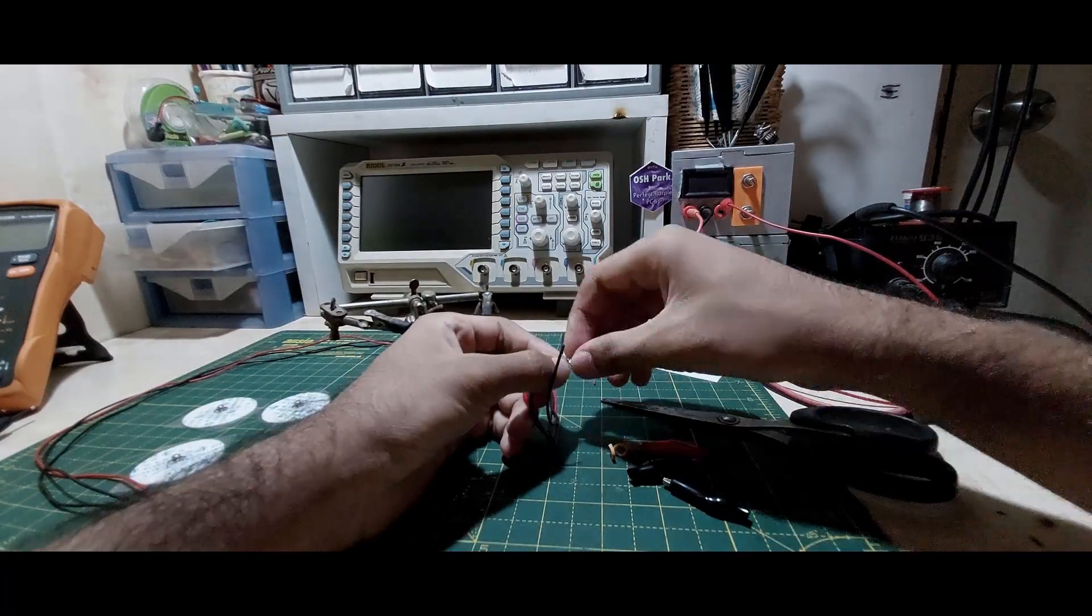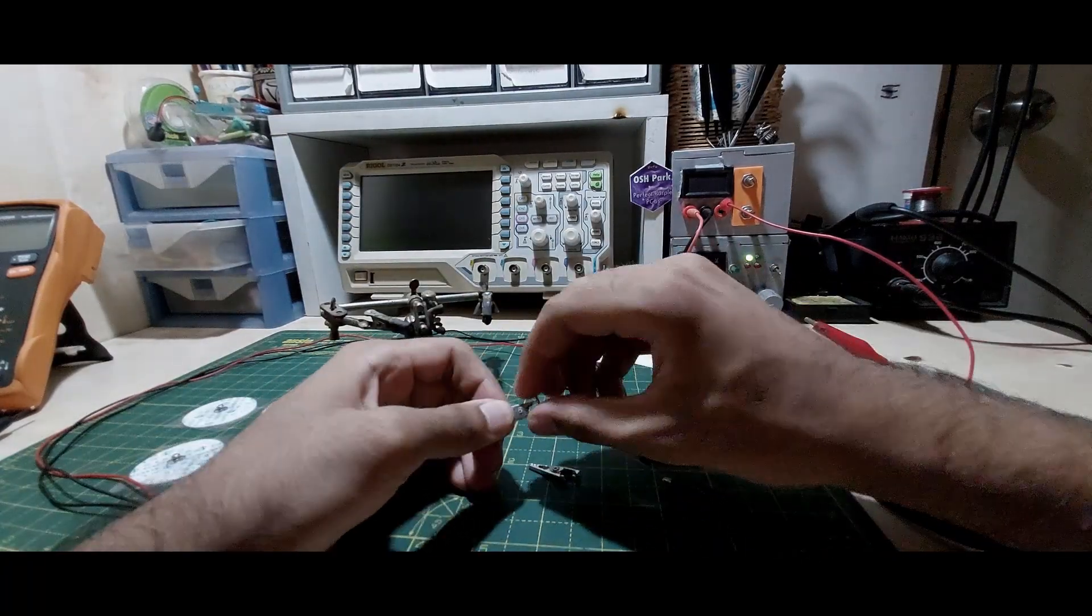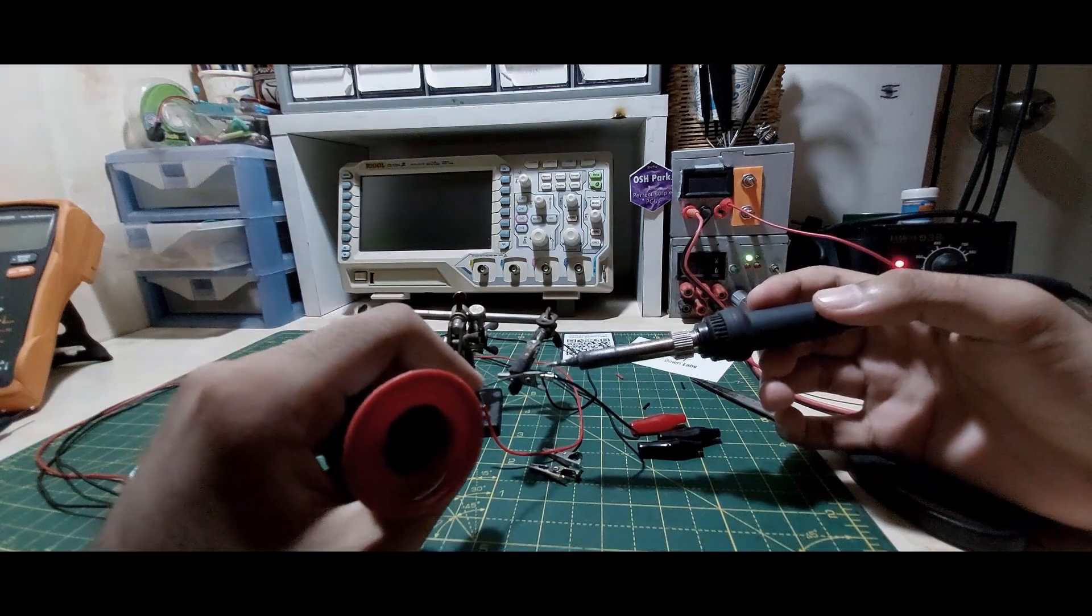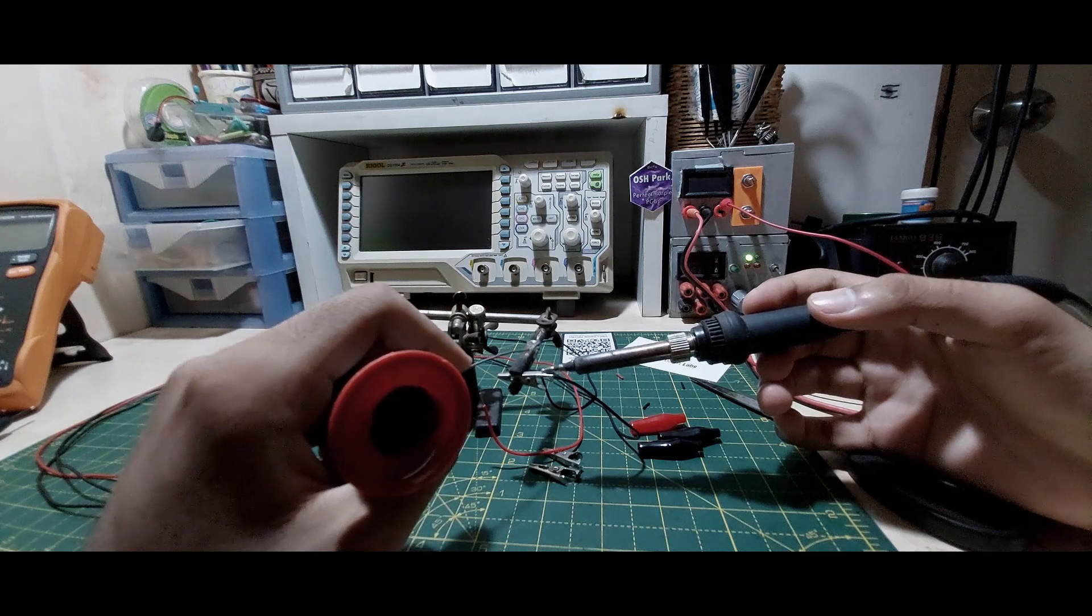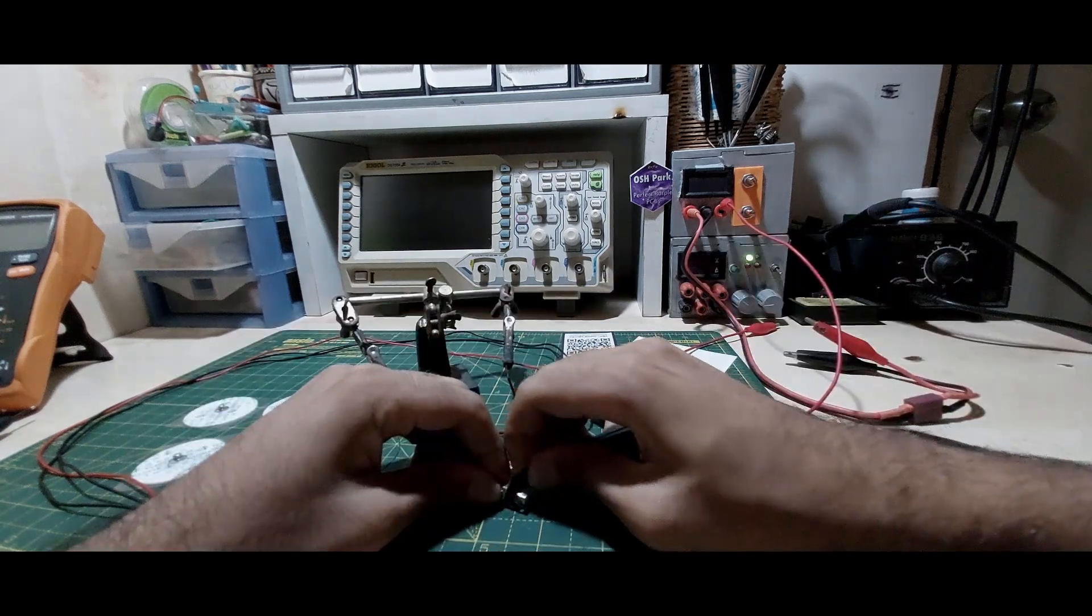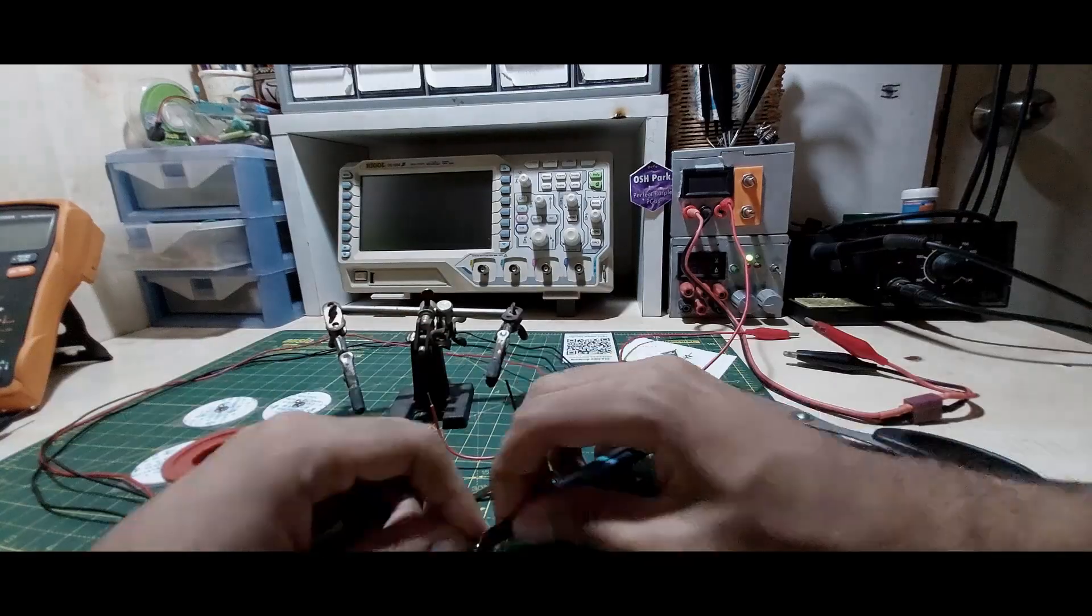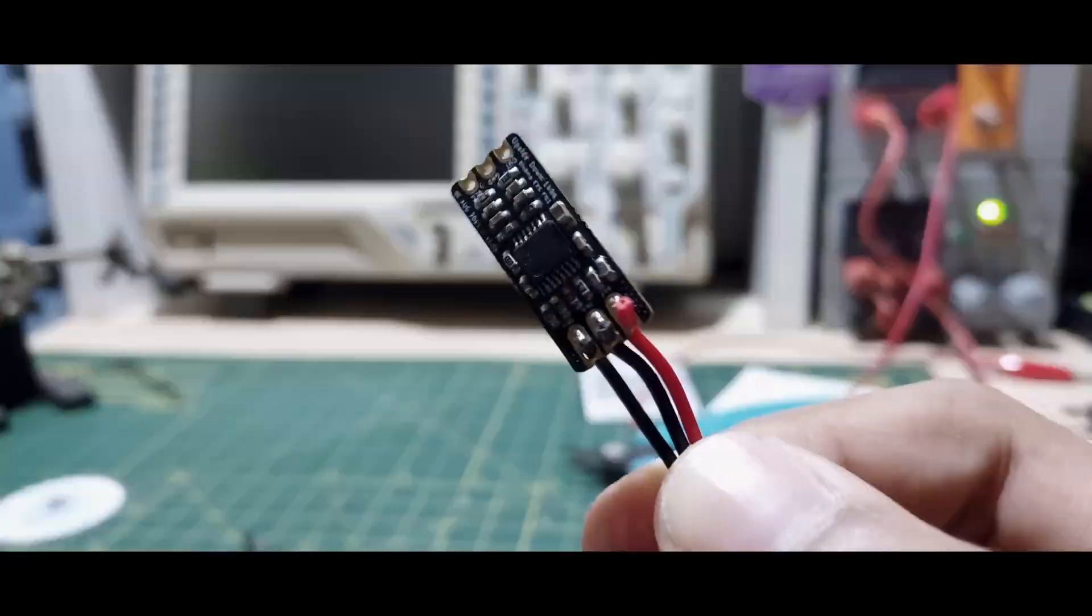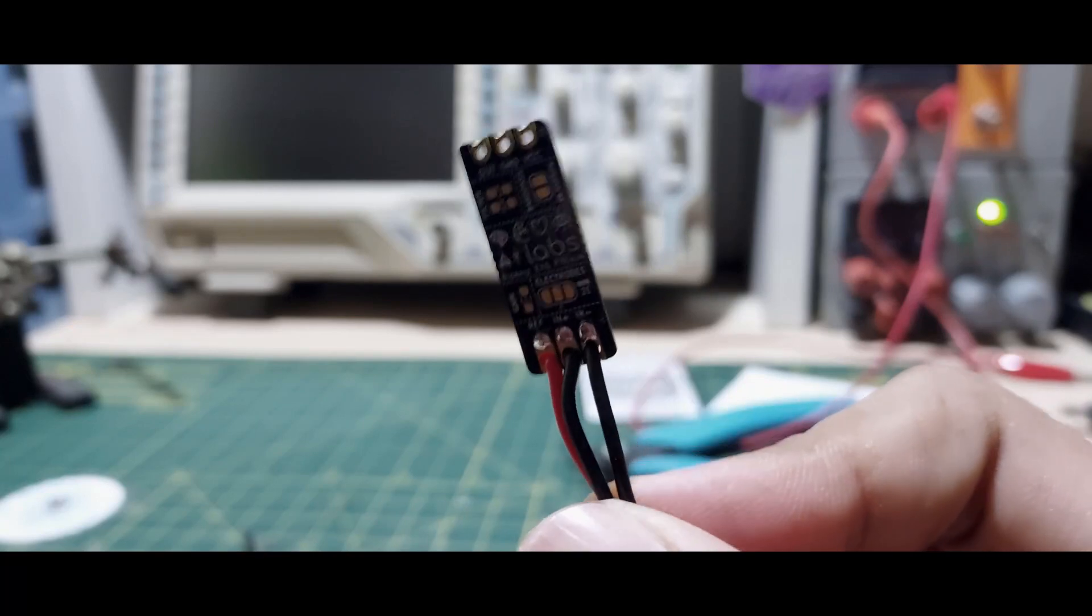Soldering the wires and headers to the board is the perfect opportunity to test how well 4K looks with the wide-angle lens. These alligator clips have some kind of coating on them that makes soldering hard. Nothing a little scratching won't fix. The board itself has built-in strain relief, a nice feature that is so rare these days. Overall, I would say that I did a pretty good job soldering.